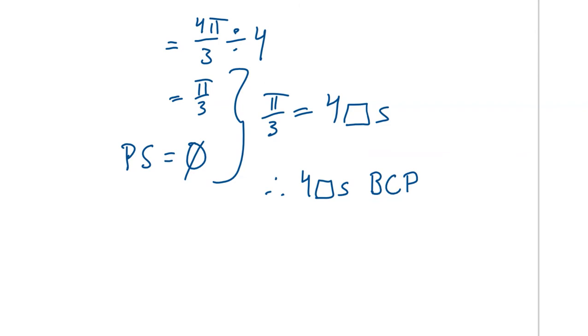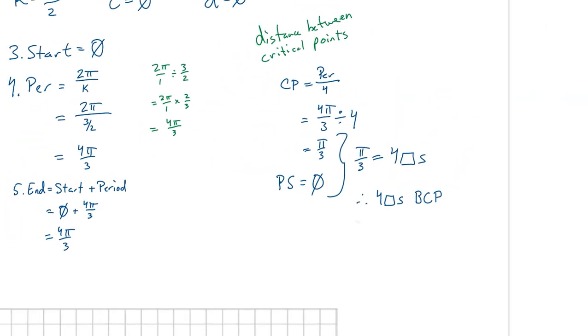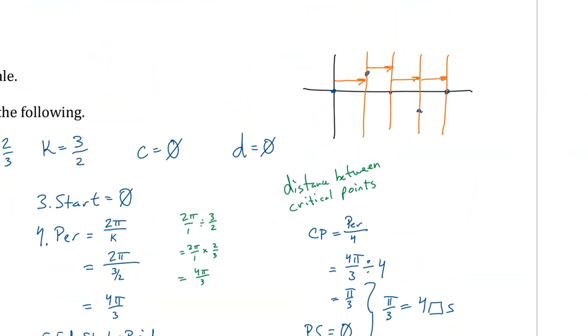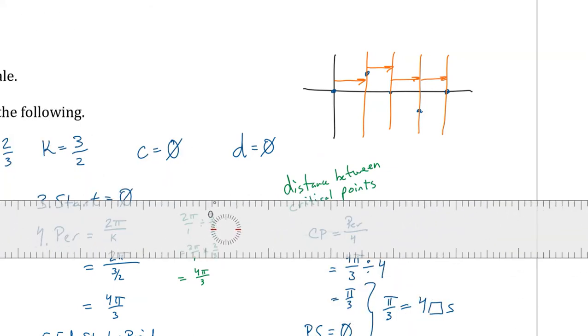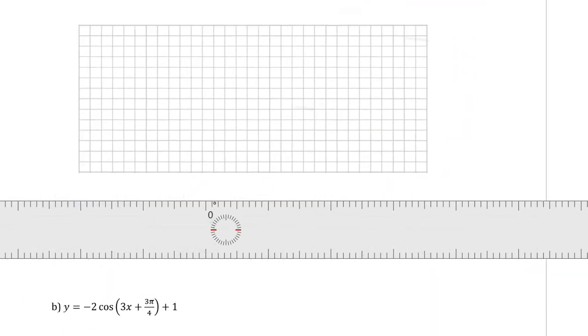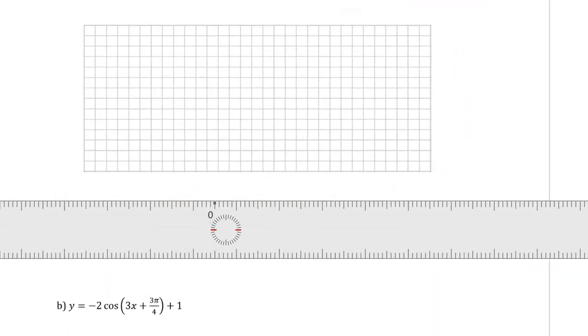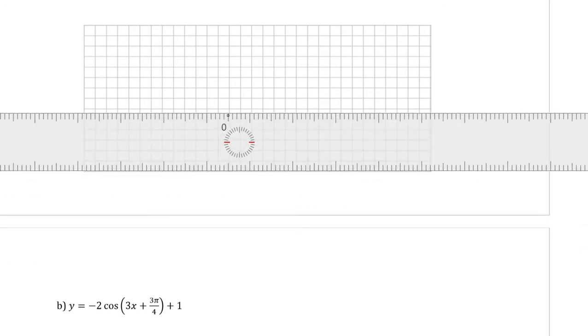Now we draw our graph, label it with the scale and everything we need to label it with. And once we do that, the actual graphing part, if we've done our job correctly, is going to be really easy. Again, for this one, it's not going to be super obvious, but I'm going to talk about this every time because it does become important. You will have a good sized grid on the test, but it won't be super huge. So don't copy anything down yet. This is what some people like to do.